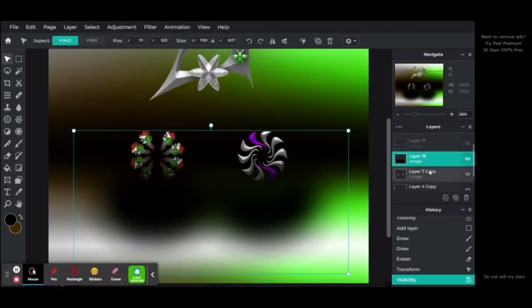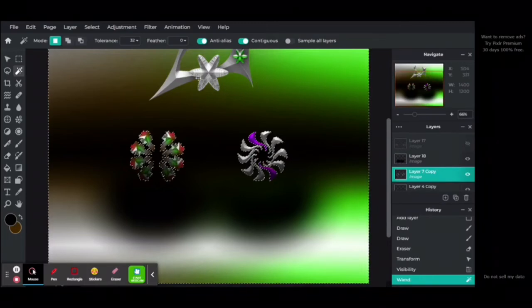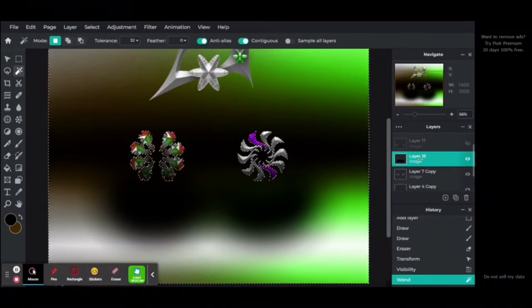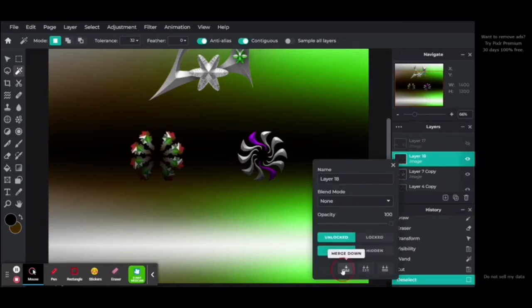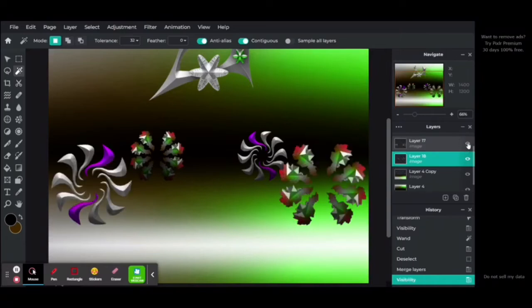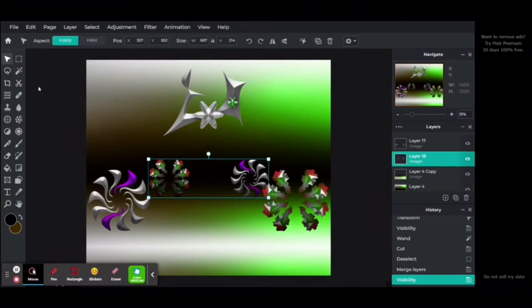Okay, so now I'm going to select it, the wand tool, and then go to this layer. And this is the outside of the object from the other layer. I'm going to cut it. There you go. Either you can erase it again or just leave it like that. Merge it down to the other layer, and boom, there you go. That is how you kind of get into the shading of where the light is pointing towards the object.